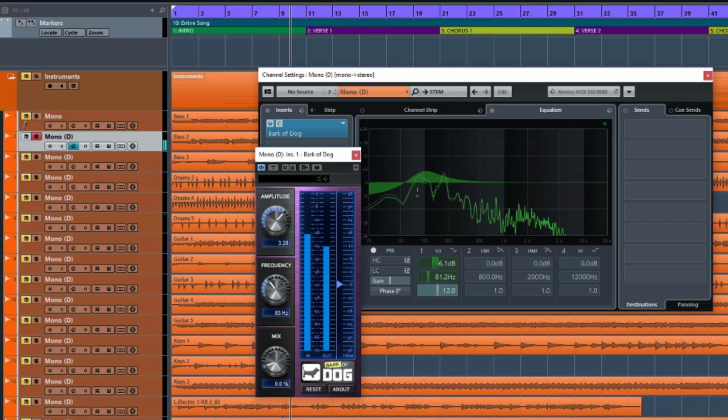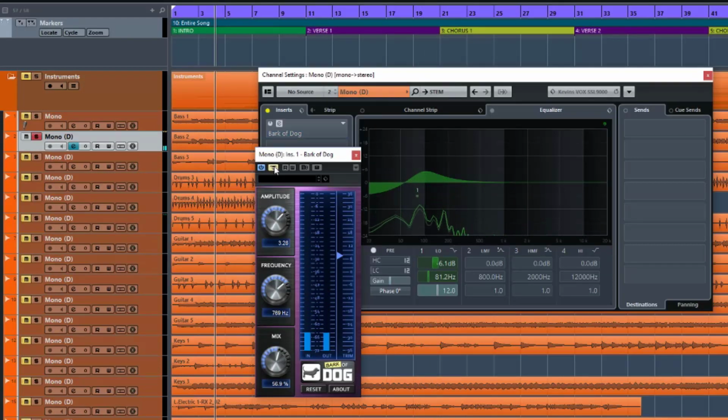And again, you can use the mix control to mix it in. So if we were to go back to that setting, or even more extreme, in this case here, we could use this to actually enhance the finger noise or the pick noise of the bass guitar and get that clicky sound.